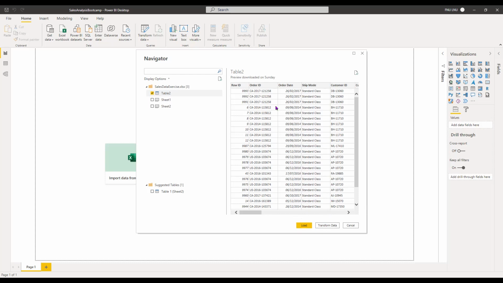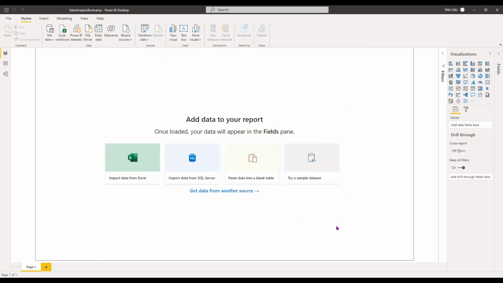So the rule of thumb is that you click on transform. Your data always needs to be transformed. And like I have explained, we want to transform our data. We have one giant big table, so we basically want to transform. So I click on transform and it is going to take us to Power Query.